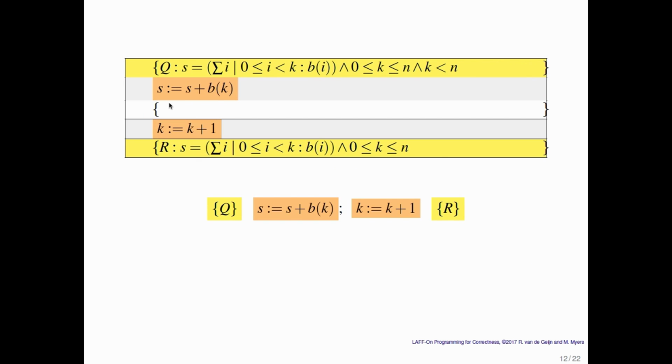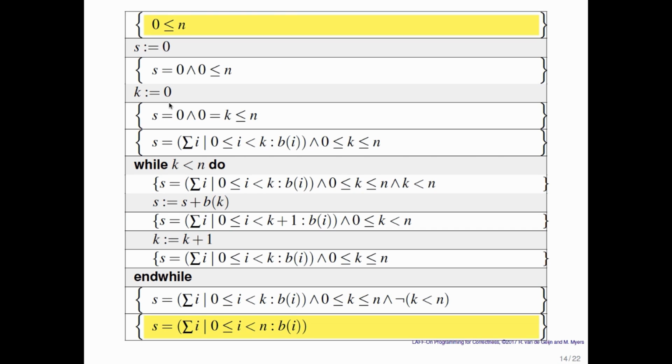And now we notice that the command has become a little bit more complex. It's a composition of the two statements. When we write it more succinctly, we put a semicolon between the statements so that they are more easily identified. But abstractly, we're still looking at a predicate Q, a statement S, and a postcondition R. We could look at the entire program. We have a precondition that 0 is less than or equal to n. We have a postcondition that says that we want s to contain the sum of the elements of b. And everything in between is now our command, capital S.